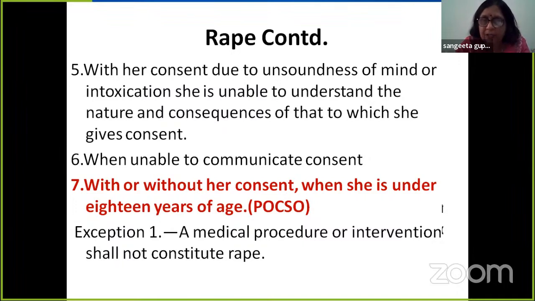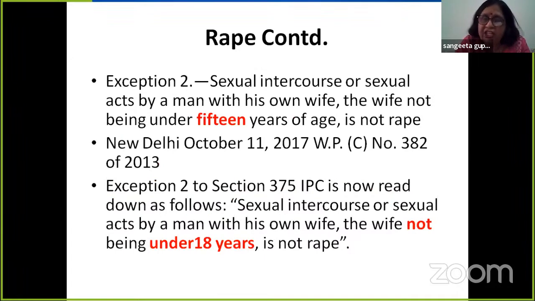However, there are 2 exceptions. One is that a medical procedure or intervention shall not constitute rape, meaning an examination or any procedure done by a medical person will not be rape. And secondly, initially it was that if a wife was above the age of 15 years, then a sexual act was not rape. But there was an amendment in October 2017, under which the whole POCSO Act is applicable here. That is, even if the wife is under the age of 18 years, the sexual act is taken as sexual assault.